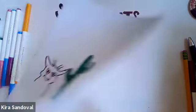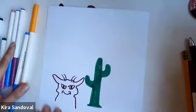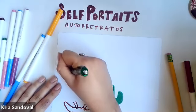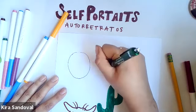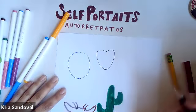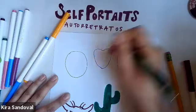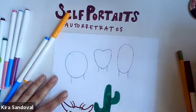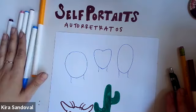This face shape doesn't necessarily look like everybody's face, so you could flip it over and create your own shape. My face is a round face, so you could create a round face for your template. There are heart-shaped faces — when people have widow's peaks and round out at the bottom — or you could create an oval-shaped face on the back, and just add two lines on either side and you've got a neck. So play around with this, have fun with it, and share your self-portraits with others — share them with your family, your friends, and your teachers.